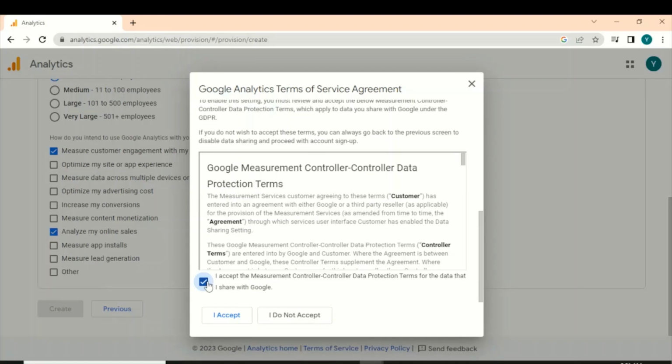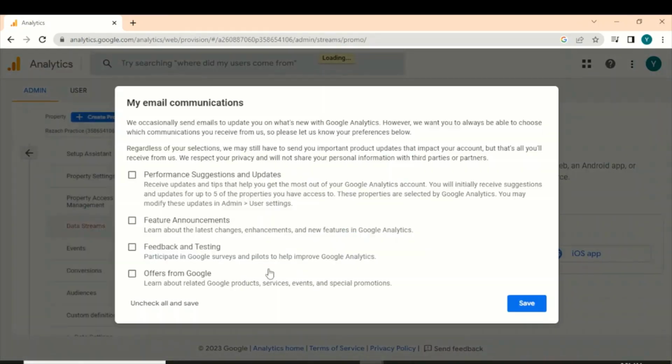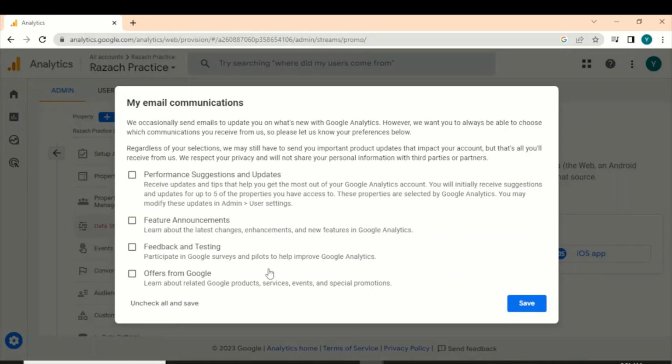Accept the measurement controller data protection terms for data that you are going to share with Google. Then click I accept. As you can see, the Google Analytics account was successfully created. Then you click the Save button.